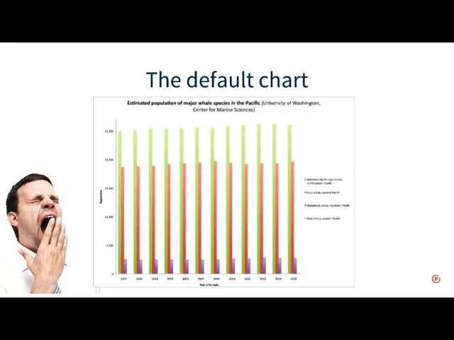Well, using software like Excel, you can achieve a lot. But right here, it's just default colors and fonts, and it looks kind of boring. And I see this a lot, and it does make me yawn. But it can definitely be better. Yeah, it definitely is common to see, even in less extreme cases, and you can do better.